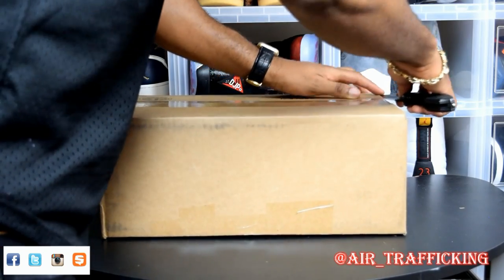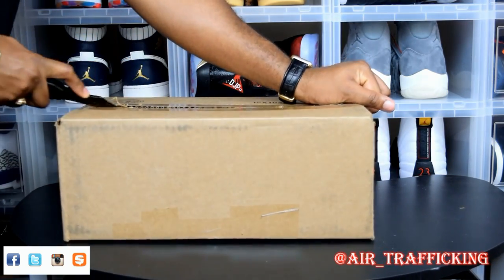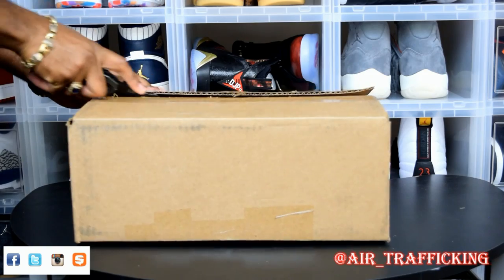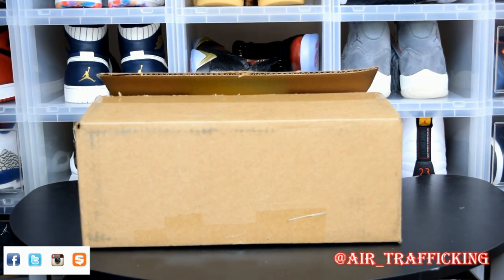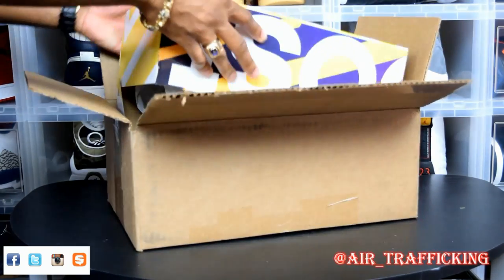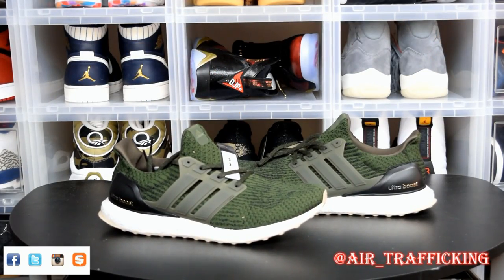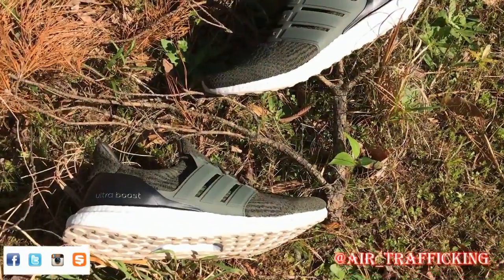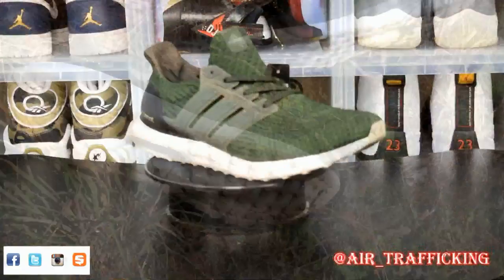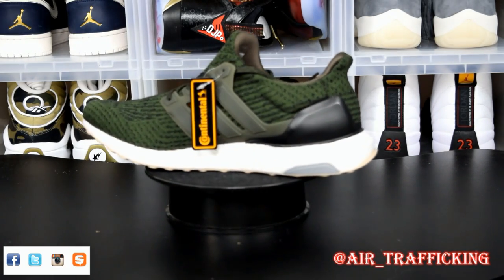Next up, we got a first pickup for me from a spot called Rock City Kicks. I downloaded an app called Restocks, and basically it'll let you know whenever a site restocks a specific shoe that you're interested in. I ended up picking this one up from Rock City Kicks because a notification came up. Like I said, I've been trying to give these Ultra Boosts a fair chance. So I ended up picking these up in size 12. We got that Nike Cargo Ultra Boost 3. I think they came out with another similar colorway called the Trace Cargo, but this one's a little different. With this Ultra Boost model, you got your Primeknit upper with that dark olive and what appears to be either a black or navy highlight.